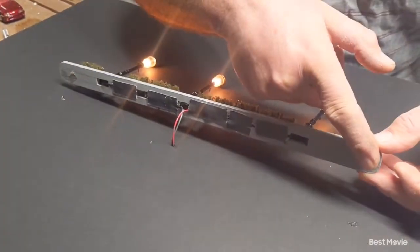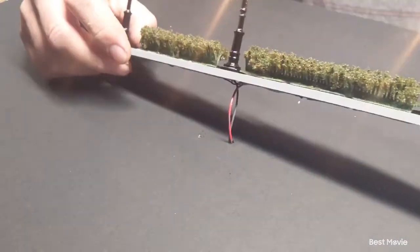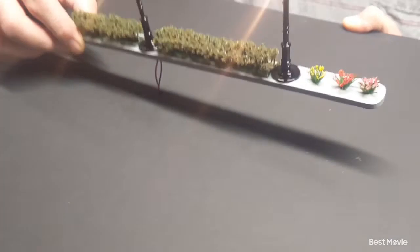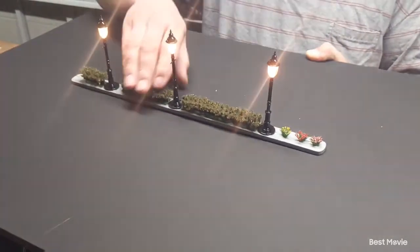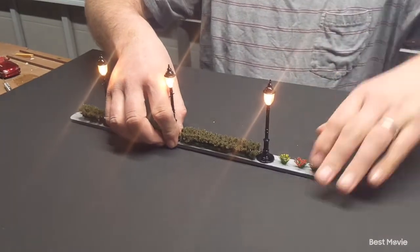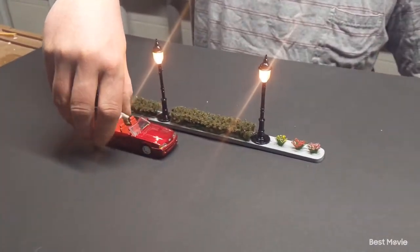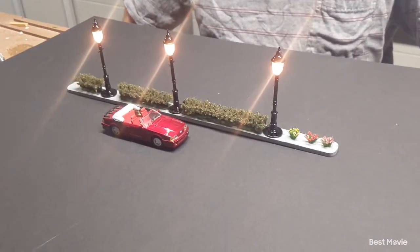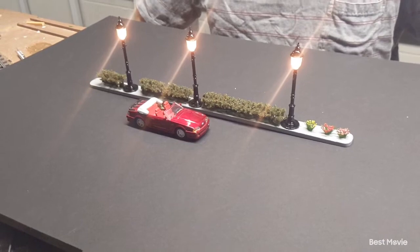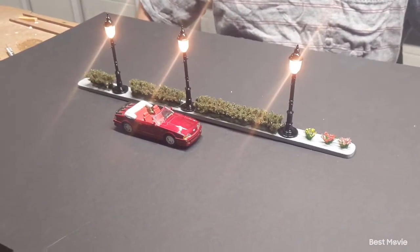What I also do — take a little bit of hobby tack, you can put it on there and tighten it up a little bit. So I wired this through the table — we can pretend like this black piece of cardboard is a table. I'm going to put the fixture on the table like this, and we'll have our cars in the scene like that. I think that all turned out pretty good. So what I'm going to do next is permanently mount it on my layout, and I'll show you the final product when I'm done.